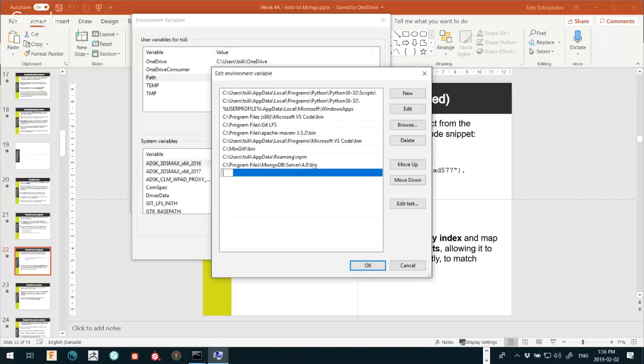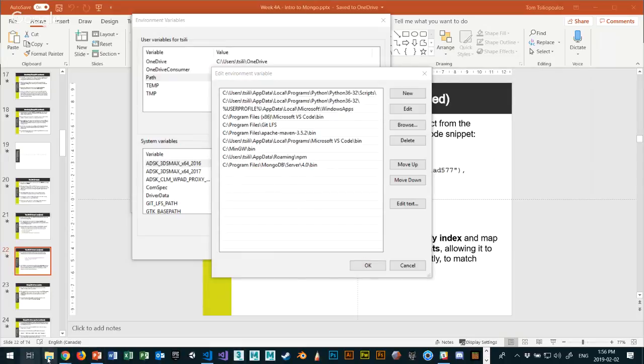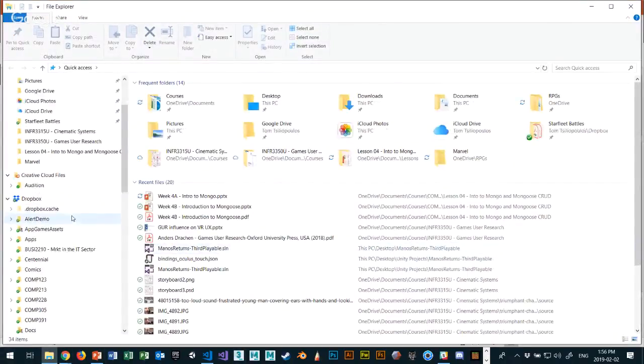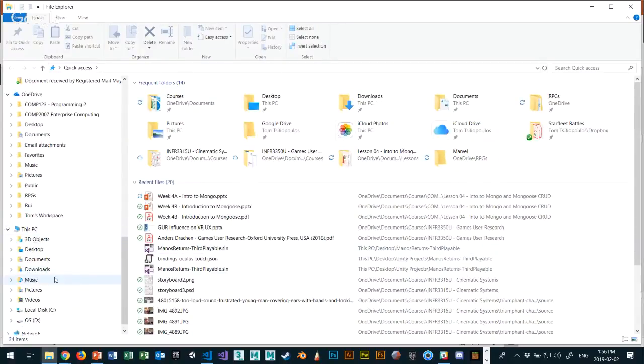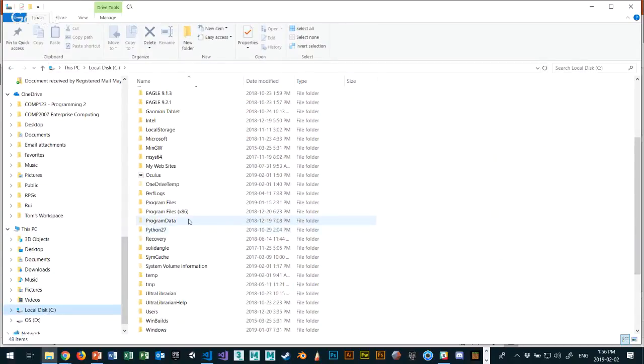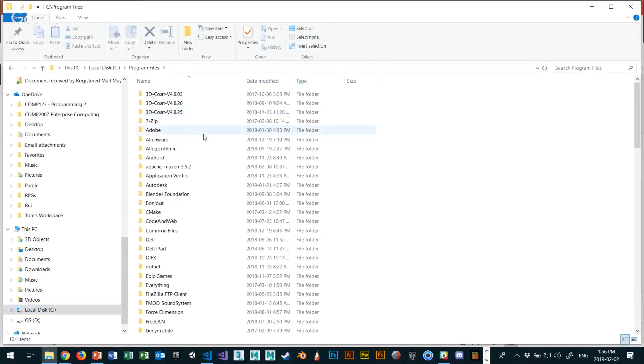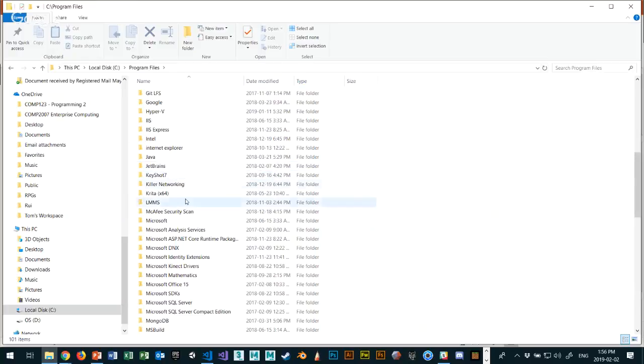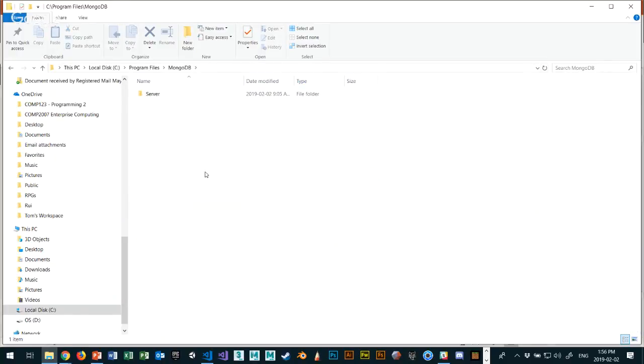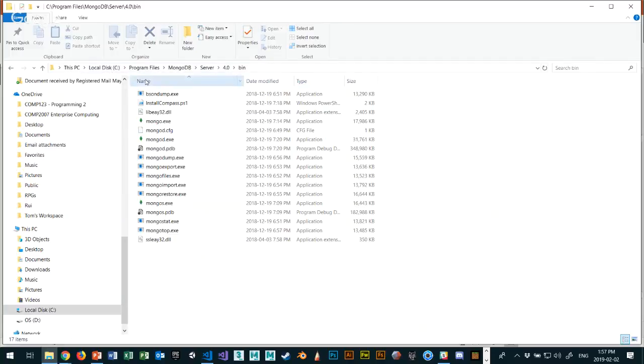How do you find this path if you don't want to type it? You can find it if you go to program files. Let me show you where this is. So let's go to C:\program files. Go there with me. Under program files, there's MongoDB. Under MongoDB, there's server, and you have version 4. That's the one you want. I have a couple of previous versions also, but if you go to version 4 and then into the bin folder, this, my friends, is the path. So program files, MongoDB, server, 4, bin.